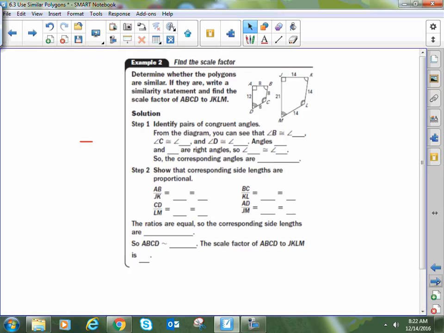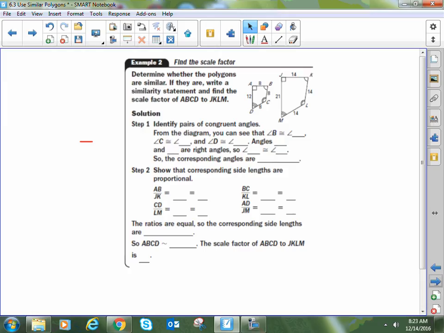Moving on, now we're going to be looking at how to identify whether or not figures are similar to each other and what the scale factor is. In my experience, this type of question is a very popular standardized type question. We don't have the TAKS test anymore, and there's no geometry STAAR test in Texas. However, this is something that I would expect to see on any kind of standardized test where they're going to ask you to determine, first of all, are the figures similar to each other? That's the most common kind of question that I see for problems like this.